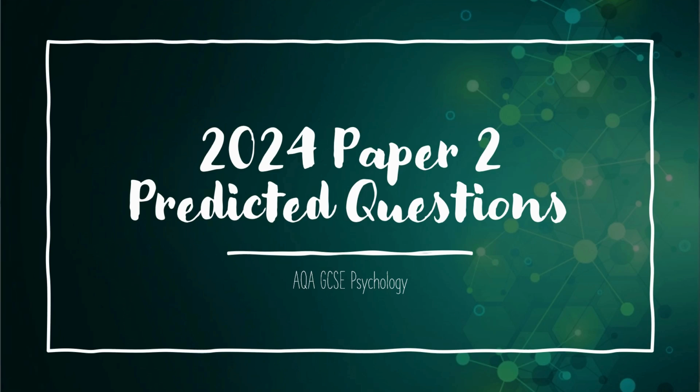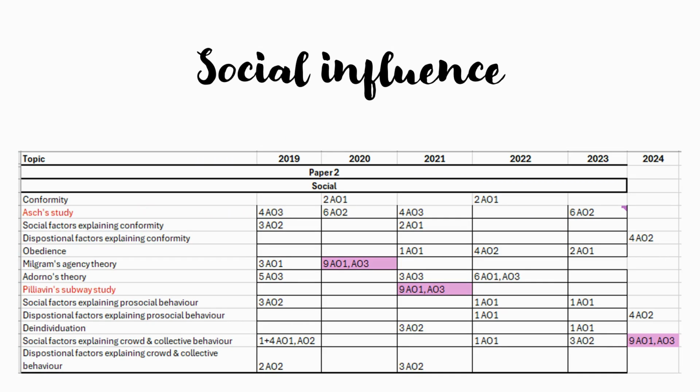But anyway, without further ado, hopefully looking at some of the topics in each of the units will be helpful for you in the run-up to the exam. So firstly, looking at the social influence topic, I also said this on my first video, you might want to double check that I've been accurate in classifying the questions. I'm sure I've made a couple of mistakes, but hopefully there's some accuracy here and you can rely on some of the classifications. They'll be maybe slightly different than what's on the spec, but it gives you a bit of an overview on what's on the topic.